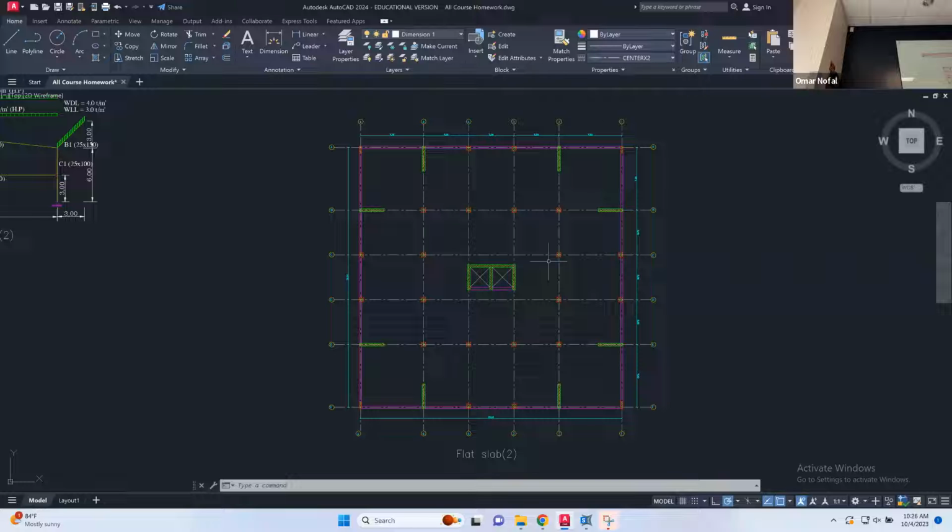The beams will be 25 by 70 centimeters, like the same example that we have done. Columns are 50 by 50. The shear walls are 50 centimeters thick, like the same shear wall, and the length is 3 meters. This is 3 meters, 3 meters, and 3 meters, and this length is 5 meters. So let's see how we can do it. I'll get back to SAP2000.